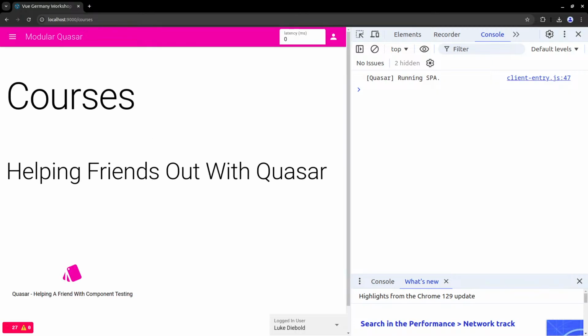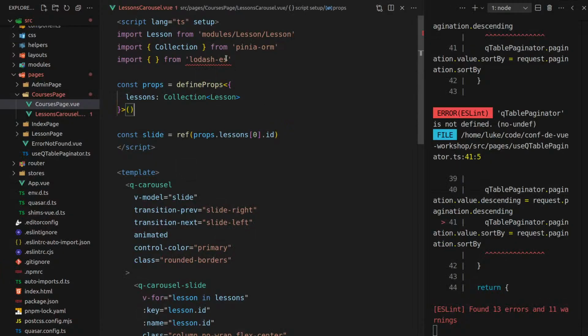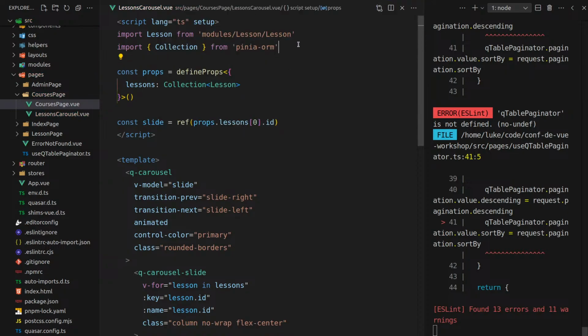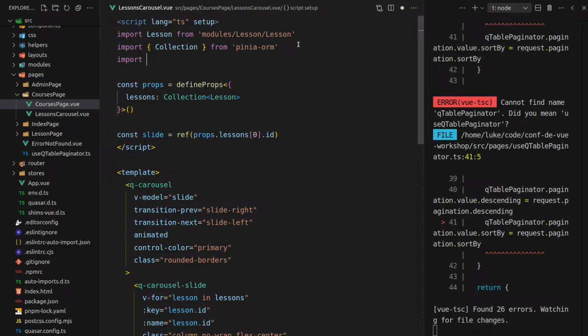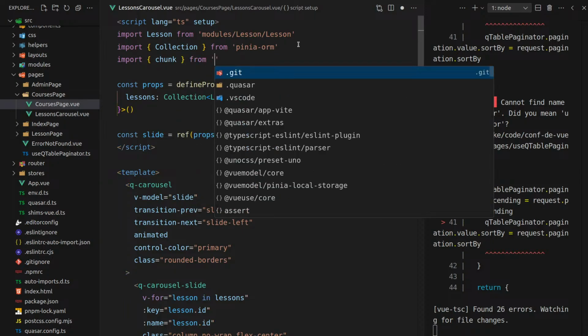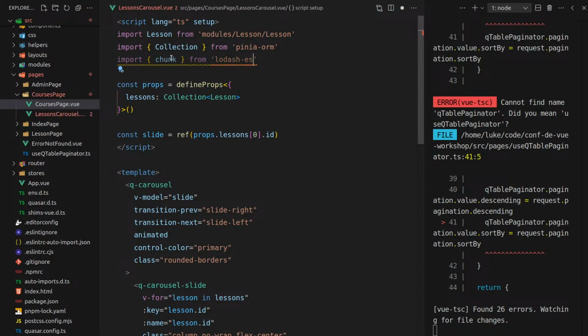Come on. Oh man. I'm pretty sure this exists though. I think it's called like chunk from Lodash-es.